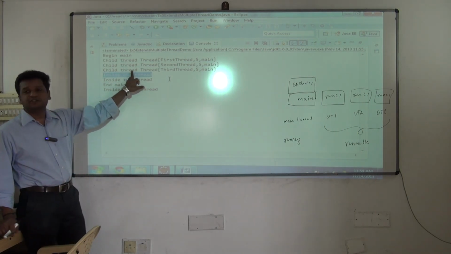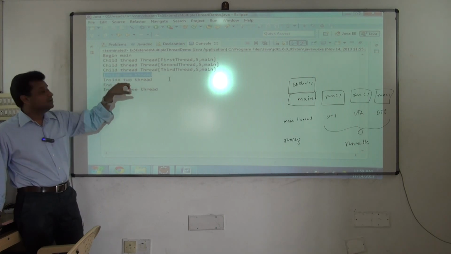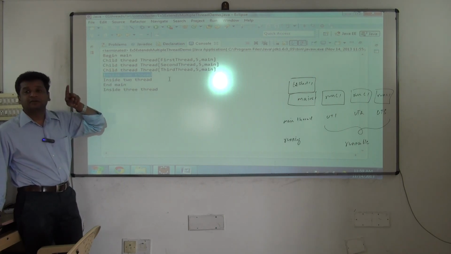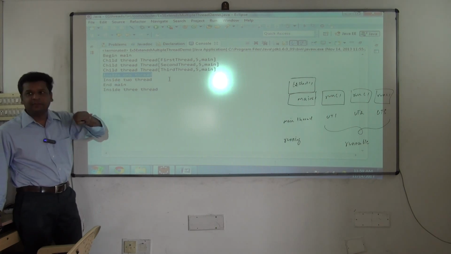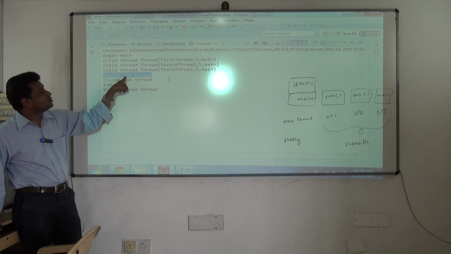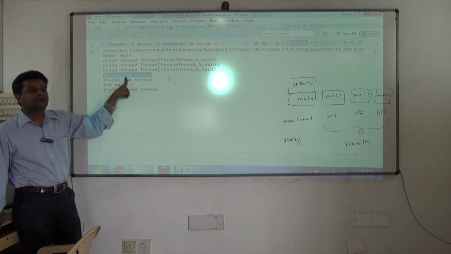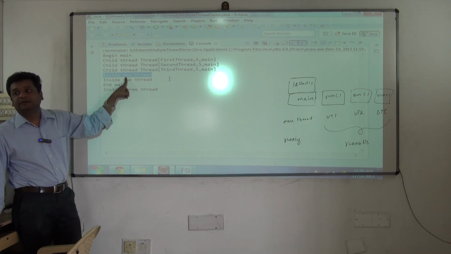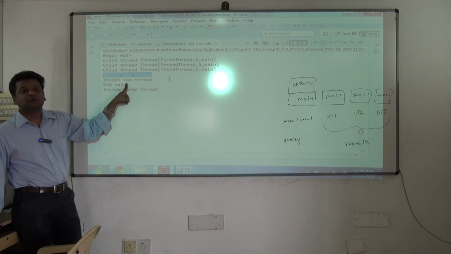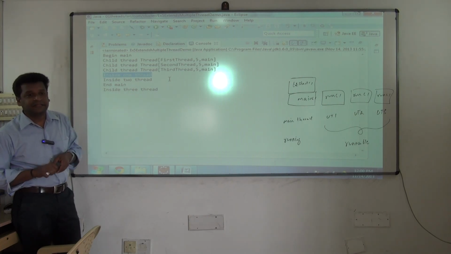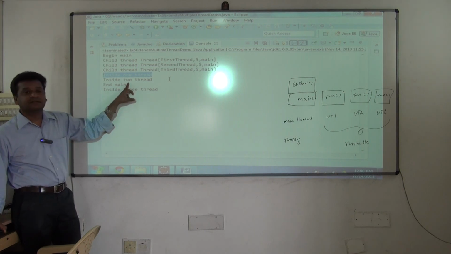So the main thread executed this much, then it went back to runnable. Now in the runnable state, how many are there? 4. 3 child, 1 main. Totally 4 threads are there. Out of the 4 threads, the scheduler decided to pick 1 thread. So from runnable it came to running, the first thread, and it is going to dead state. Then the next one, inside 2. Again 1 has completed execution. Again how many threads are there in the runnable state? 3. Which one was picked? Second one. That will also come to running and go to dead state. That is gone. 1 is gone, 2 is gone.